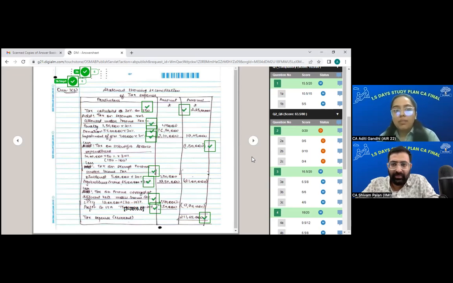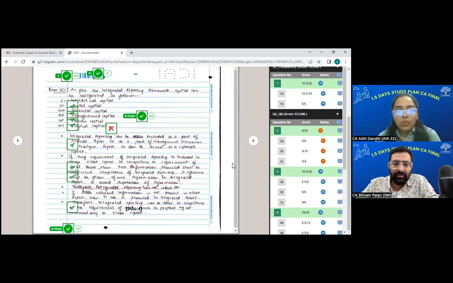See, I have made a proper table, I have written everything. Trust me, presentation matters. Even if you don't draw these lines, it won't deduct any marks, but at least present it clearly. That is what I want to say.